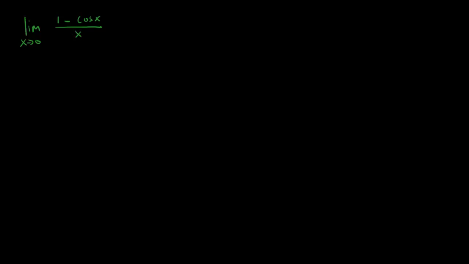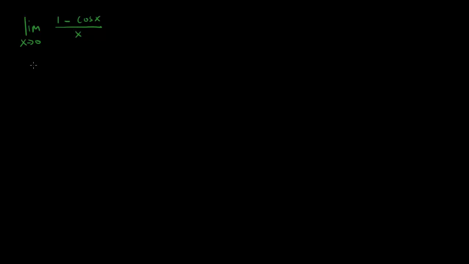If we try to substitute, in the numerator, cosine 0 is 1. 1 minus 1, you get a 0 on the top. That's not a huge issue. The issue is that you get a 0 on the bottom as well. Again, that's called indeterminate form. Now, how do we solve this? Squeeze theorem doesn't help us here. I mean, it might in some regard, but what we can do here is use one of those previous techniques. We can actually use the rationalizing the numerator technique here to solve this. But we're going to need that previous limit I just proved about sine x over x.